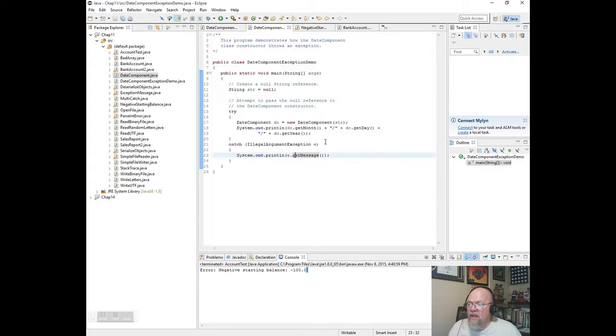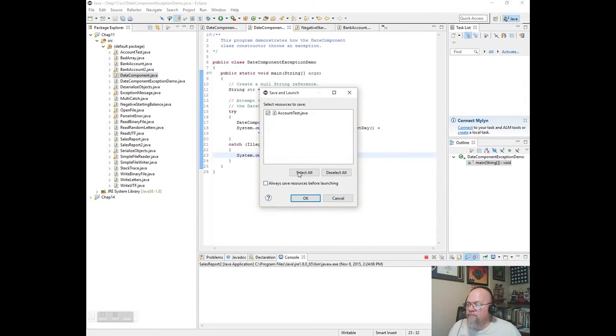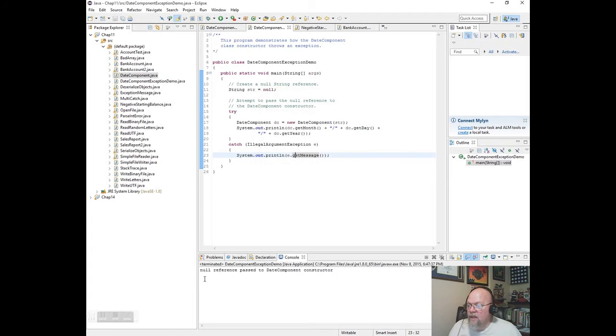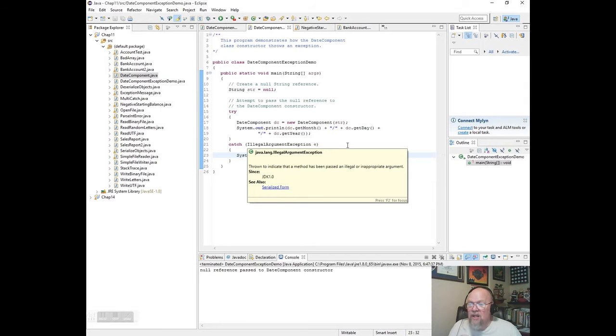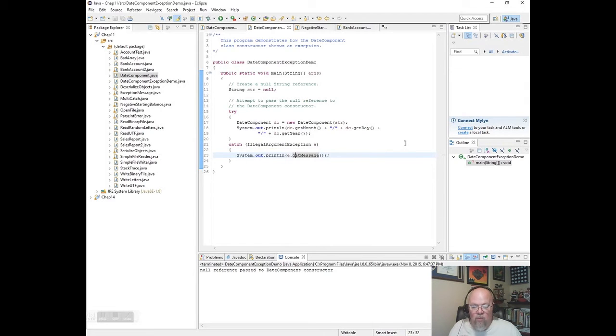Else, if an exception is thrown, it's going to catch it as an IllegalArgumentException, create an object called e, and display that message. We are passing a null, and over here it says if it receives a null, it's going to throw an exception. So it throws that, and this catch block catches it and displays that message.